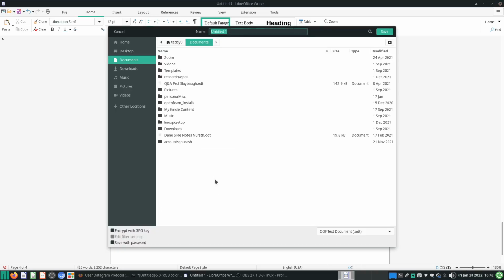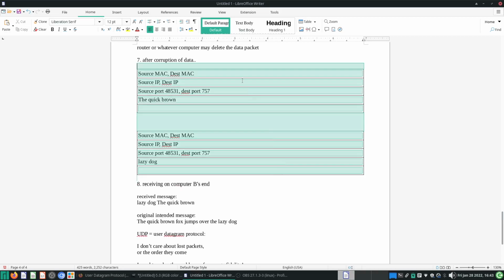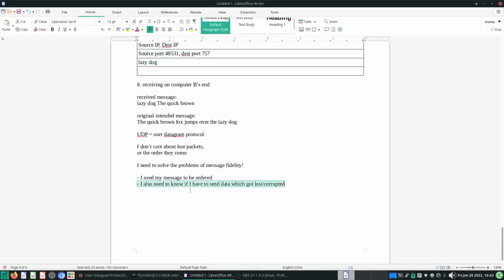These are two basic needs to make sure your message is received in a correct manner. So what do we do? Especially, we need to know if data is corrupted so we can send the data again. How do we do this?